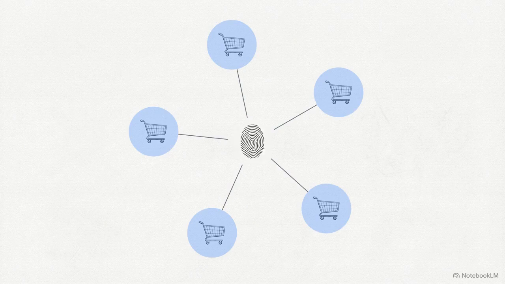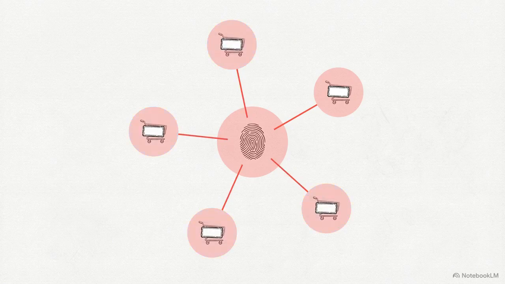You create a shared session. The moment the platform links those accounts through a single digital fingerprint, the bans cascade across your entire portfolio. That shared digital fingerprint acts as an invisible threat. It gives the algorithm exactly what it needs to wipe out your entire livelihood in a fraction of a second.